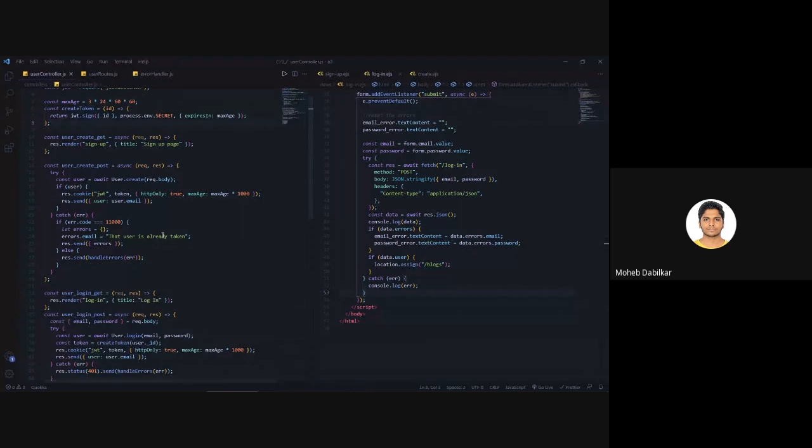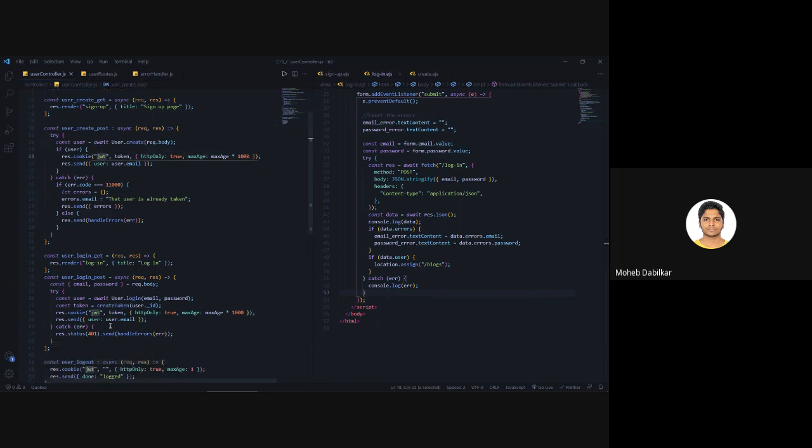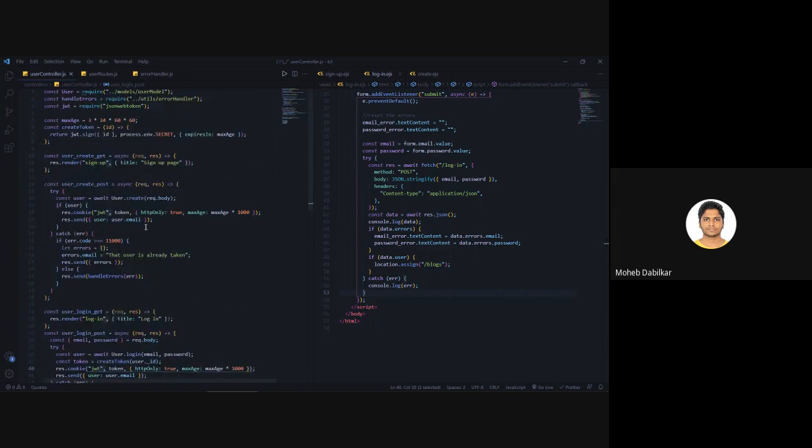So hopefully all our controllers and this are working. So yeah, we have our JWT. We have it being sent over here as well. Okay, fine. So this should work.